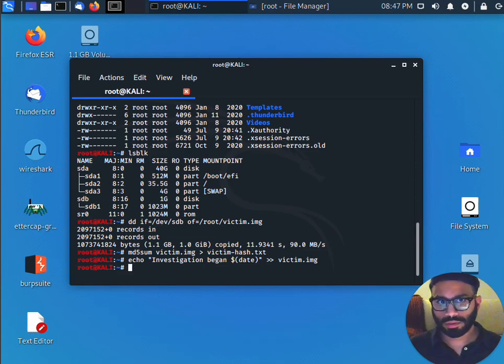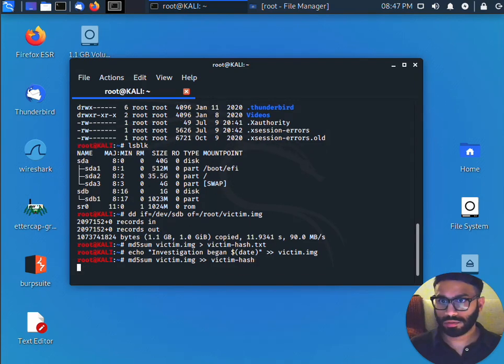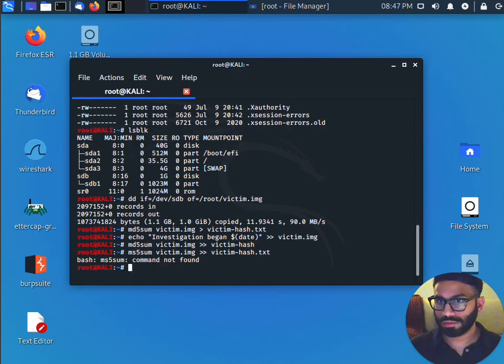So we can actually see, well, we actually want to do the same exact thing. So we want to image, okay. We actually want to do MD5 sum victim.image victim-hash.text. Victim.image.